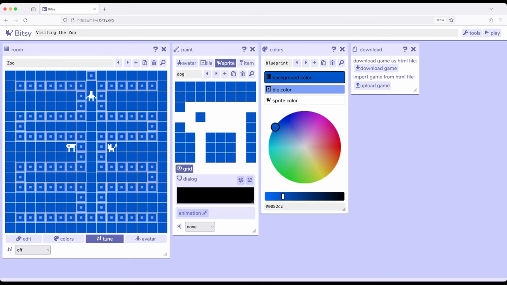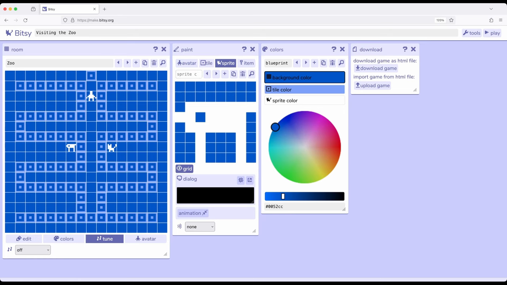Alternatively, if we've already got sprites that we like and we want to create more of them, we can also duplicate them. So this time, instead of plus, I'm going to go one over and click on this right here. This next to the plus is duplicate. And now I have what is temporarily called sprite 3.